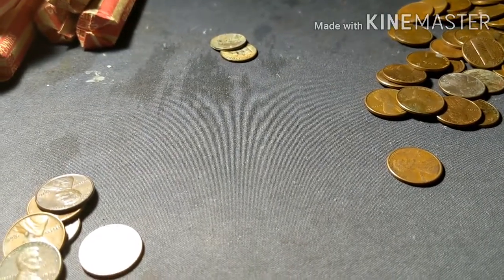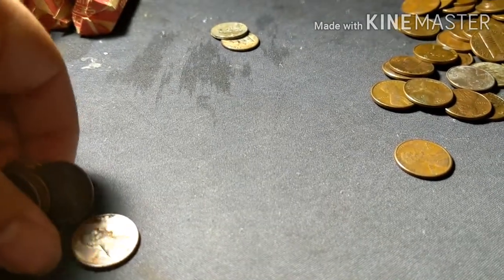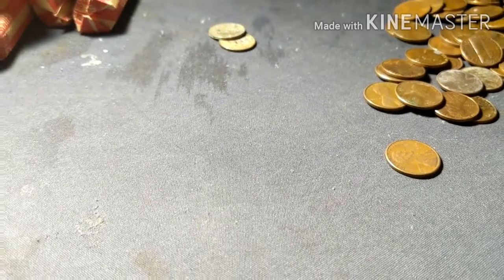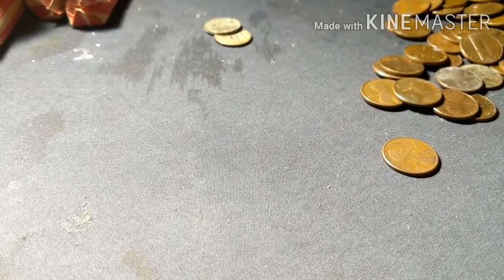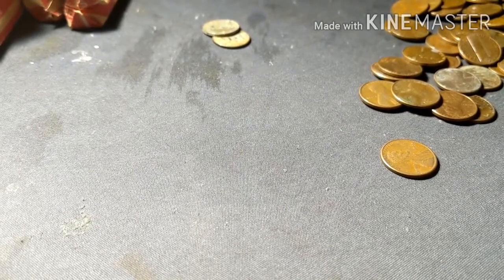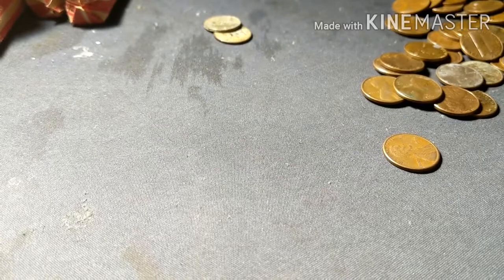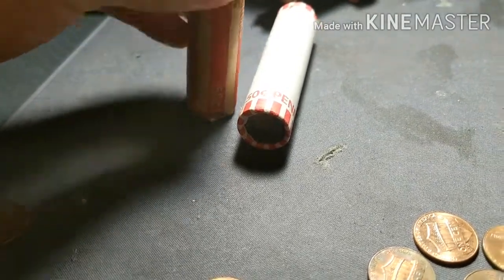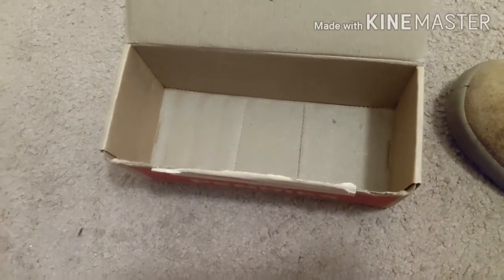Either the person got tired because they had been rolling coins for so long, or they could be using the coin counter from Walmart, which I ran a test on to see how accurate it was. I ran like 15 rolls through it, and every single roll, for pennies, nickels, and dimes, was putting more coins in it than the allotted amount. The quarters, it was shortening it 1 to 2. So if they're using the automatic machine from Walmart, then their coin rolls are definitely going to be overstacked. I am going to count the contents of this last one, and then we'll probably have the wrap up after this. So stay tuned. Well, we have an empty box, so that means it's time for the wrap up.